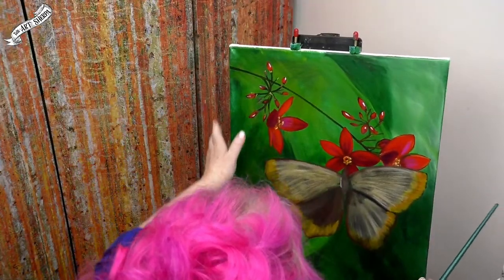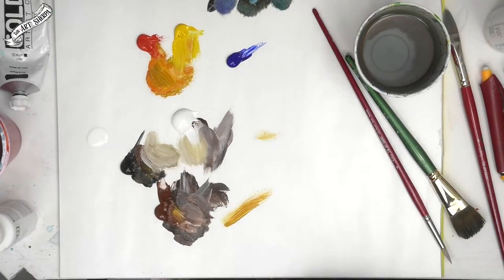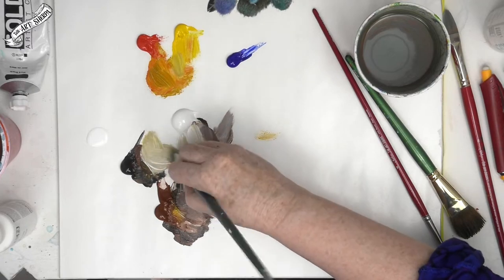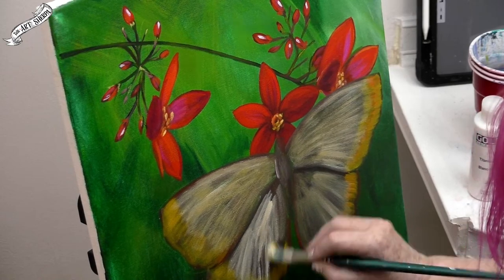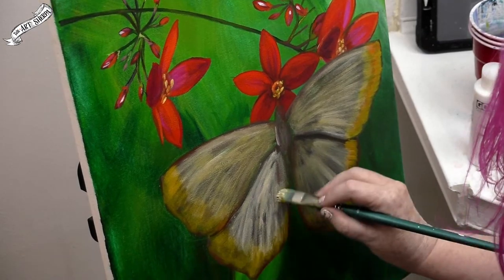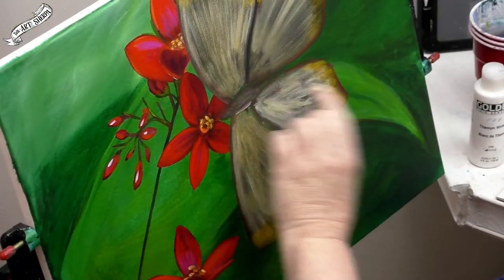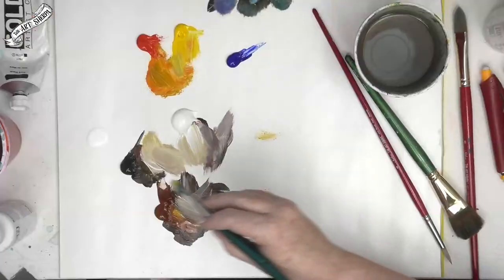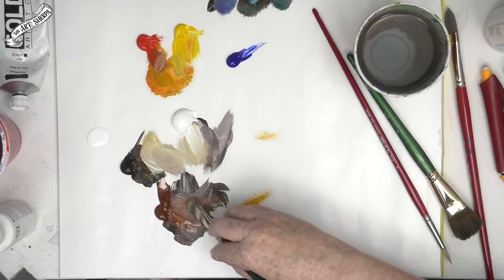Now we're going there. Make sure I'm happy with it. Starting to see the directionality, overall value of things into the butterfly. Back to the side. Now, I am not going to do his center till his wings are done. His wings are really my priority at first. I can understand that. I'm going to come into my brown. I get a little bit of my orange color here, but it's my brown. I haven't rinsed out.